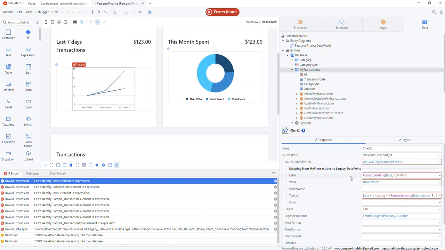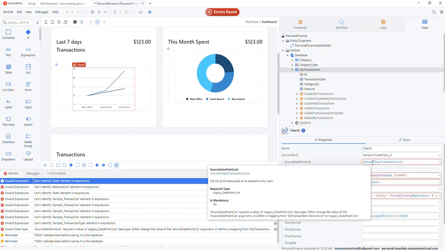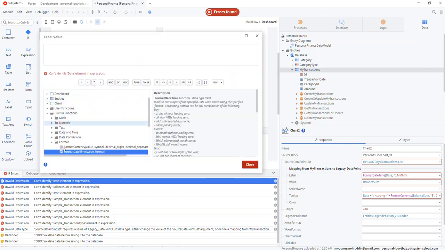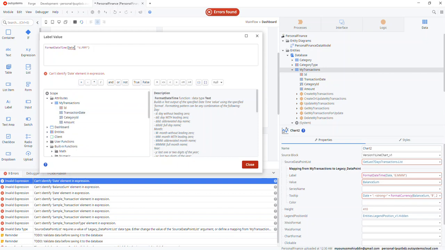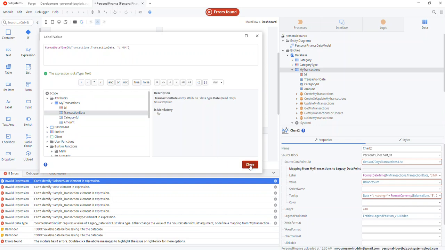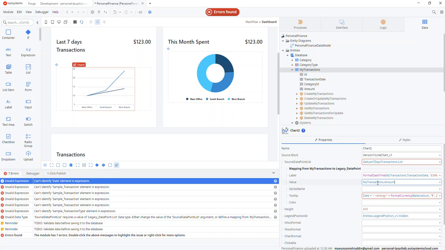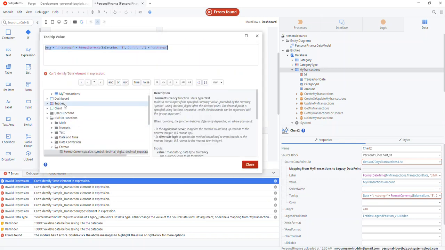Actually, this chart is showing the last 7 days transaction list, and here the label, my transaction. Instead of date, we have transaction date. Okay, and instead of balance, we have transaction dot amount. Here also to date, we have my transaction dot date.